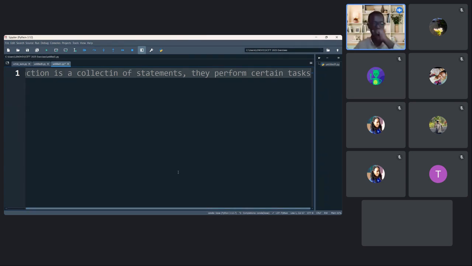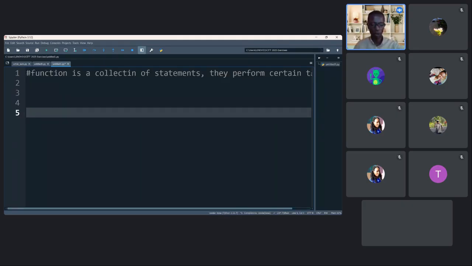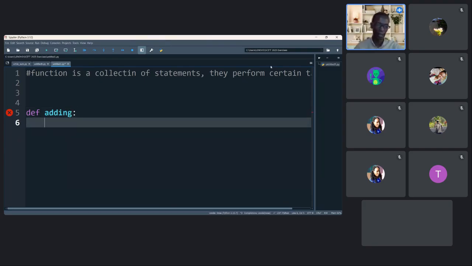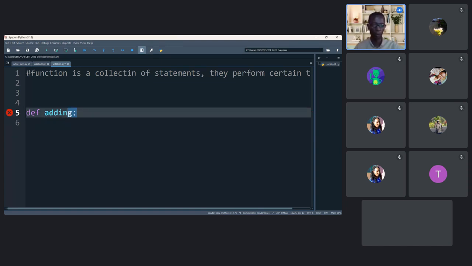If you're programming an ATM, you need to put in all those parameters that will allow it to work. An ATM takes in an input and spits out something. A function will do the same. We will first of all have the definition of the function, which is called the header, and we use the def keyword. When Python sees this, it's going to assign the name to a function.